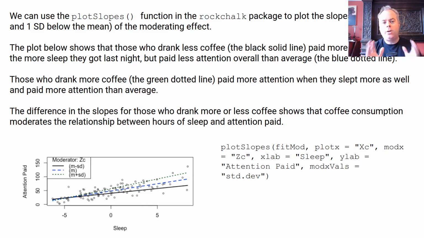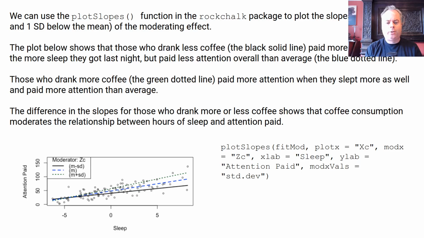We then looked at the various diagnostics that we carry out to ensure that we've met the assumptions of parametric tests. Many of these diagnostics can be visualized using the performance package. We also looked at the Durbin-Watson test, for ensuring that our errors were independent of each other. And then we went on to understand how we interpret the output of a regression model, and how we take those coefficients and ultimately build a regression equation which will allow us to predict some outcome variable if we know the values of some predictor variables, and how to interpret that.